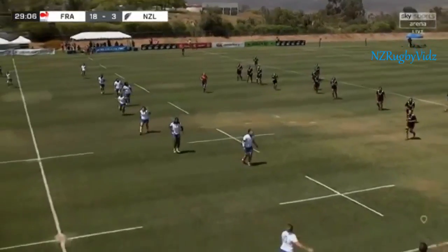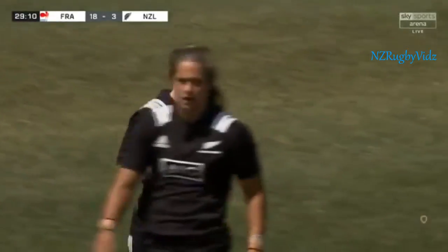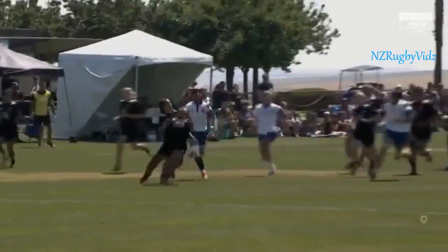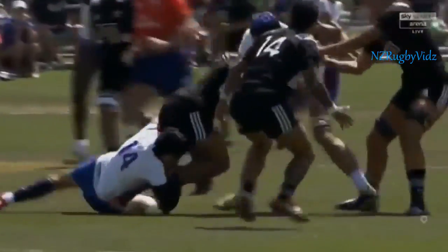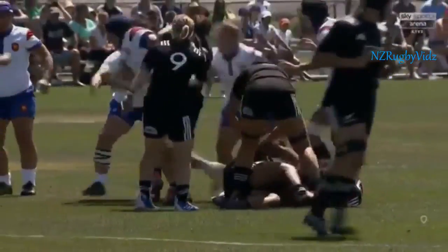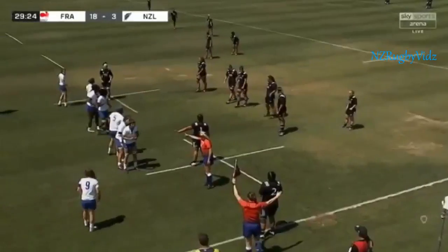Good kick here from Cox Edge. Yeah, those are the ones that you just want to get clear touch. Here comes a replay there. They just bounce in there, but Letiinga picks it up, going forward. Then Fulani is just trying to steal it when it's a ruck. Yeah. So she had one opportunity to grab it, and she missed it.